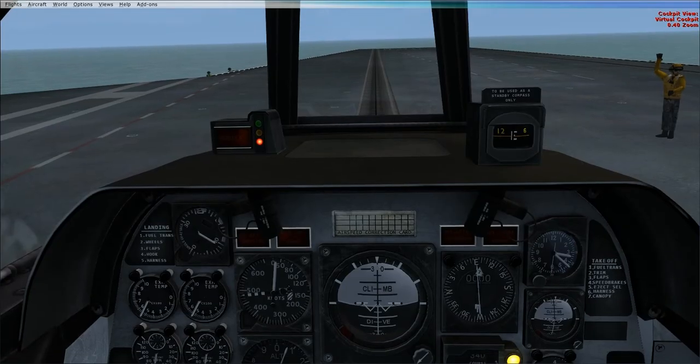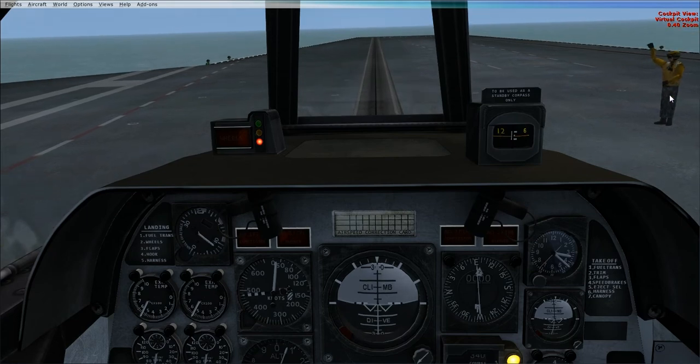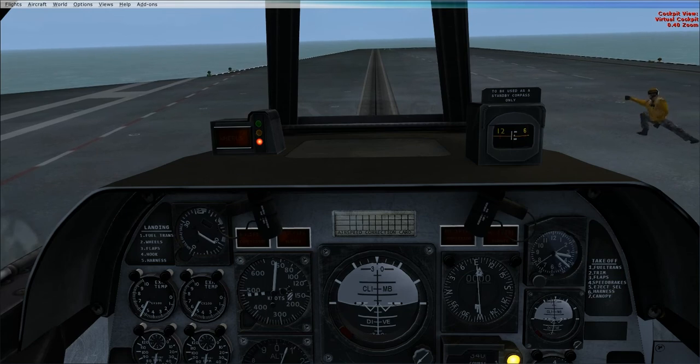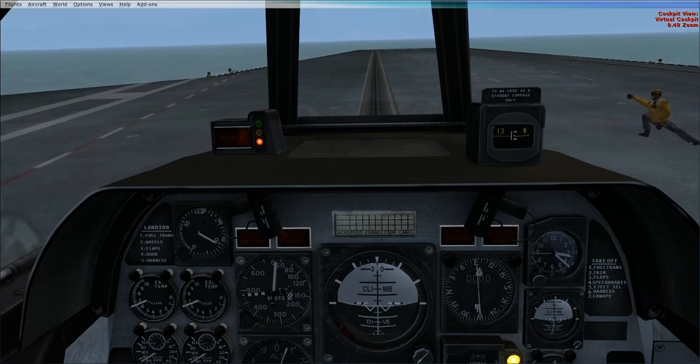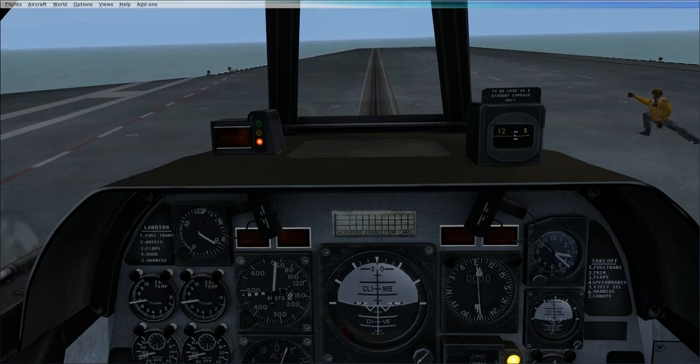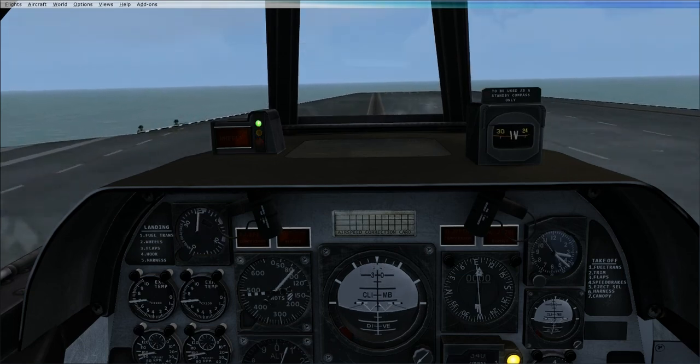Okay, now we're in the cockpit. Look at the guy over here. He's the launch officer. Okay, we're arming. And now he's saying it's okay to go. So, full power. And then our last thing that we have mapped is the trigger, which is control in space. So when you're ready to go, boom, and you're off.